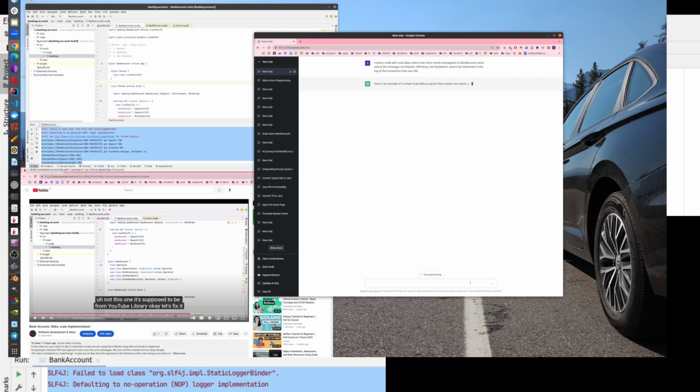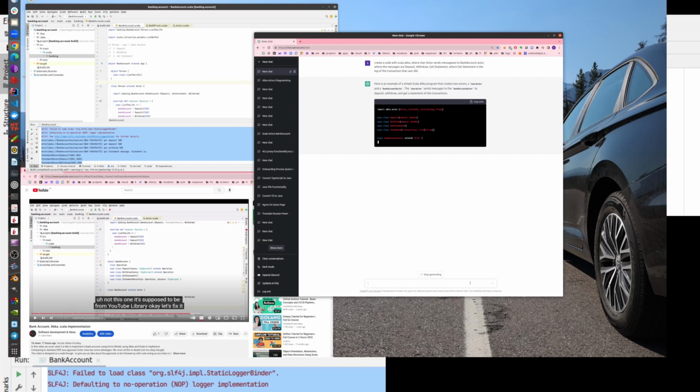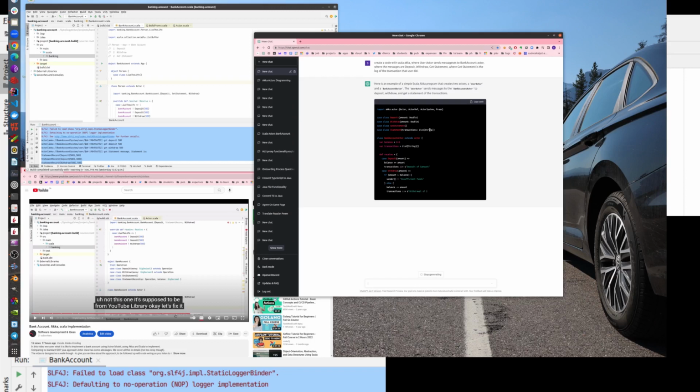Here's an example. So it understood that it's Scala, Akka, user actor, bank account actor, etc. So far so good. Case classes: deposit, withdraw, get statement, transaction list. Okay, there's something already kind of not what I expected. You see, this statement has only a list of strings. What I mean is the statement is a string, right?